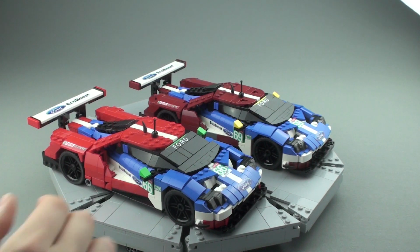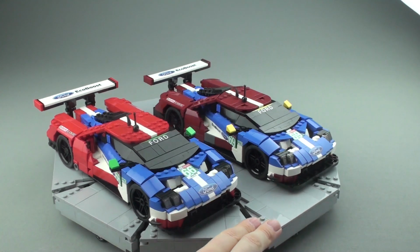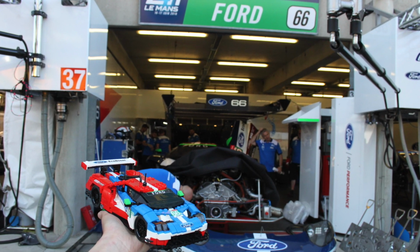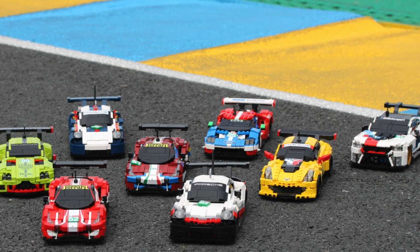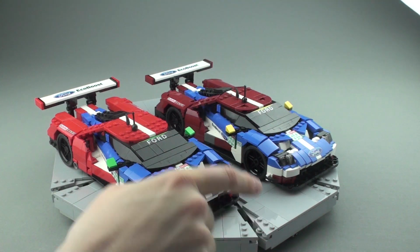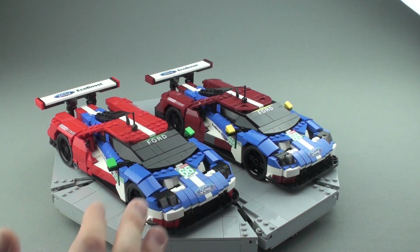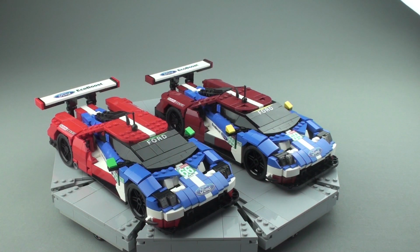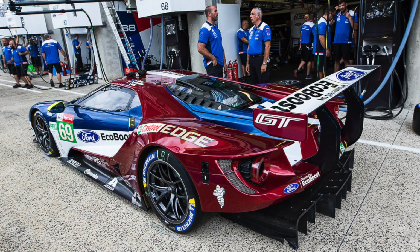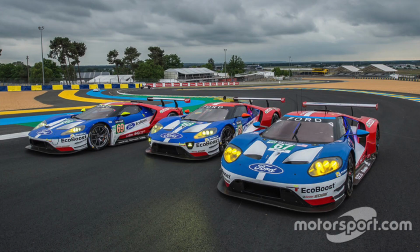What you see here is my final version of the Ford GT Le Mans race car as it appeared at Le Mans in 2018. I brought this model with me to Le Mans, and since then I've been perfecting the Lego model so that you have the version that you see here. There is both a red and a dark red version, and that is simply because when Ford showed up in 2018 it was more of a dark red color they had on the cars compared to the more normal red they were running with in 2016 and 2017.